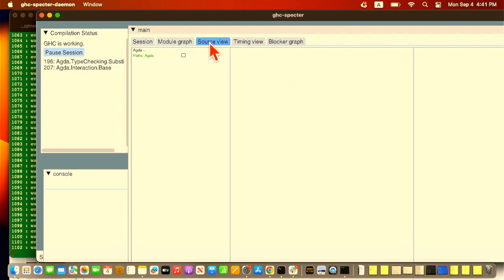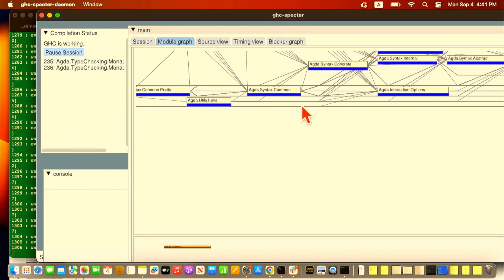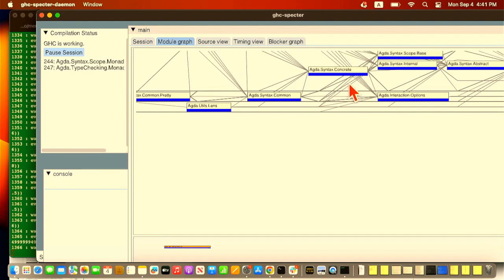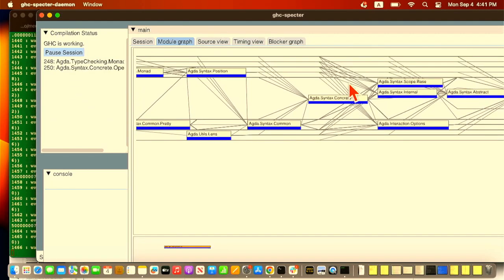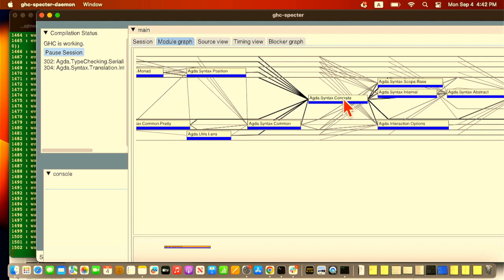What are the boxes in that part? They are modules. What are those boxes? This is a module, but because Agda has 429 modules in this case, actually showing everything is too much. So it is clustered, and this is basically a cluster of modules, showing the module which is imported most in that cluster.